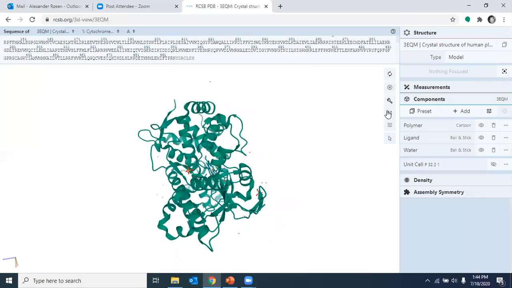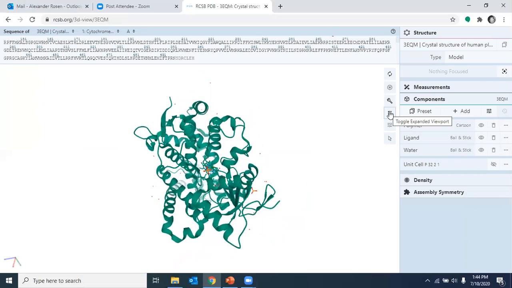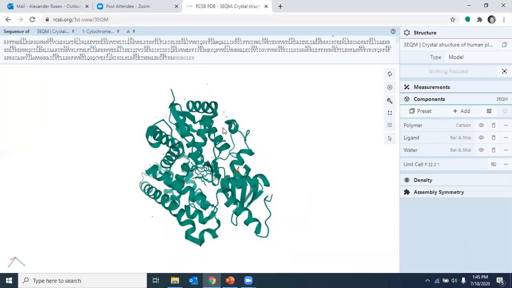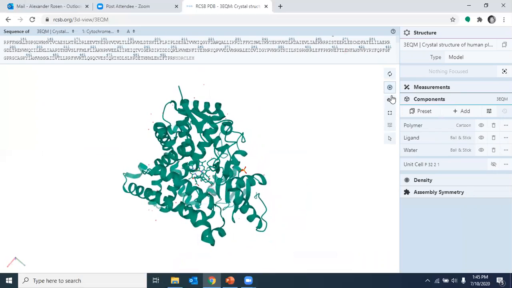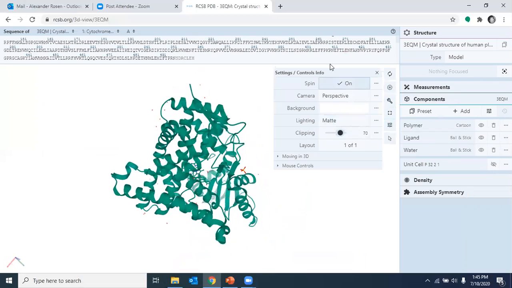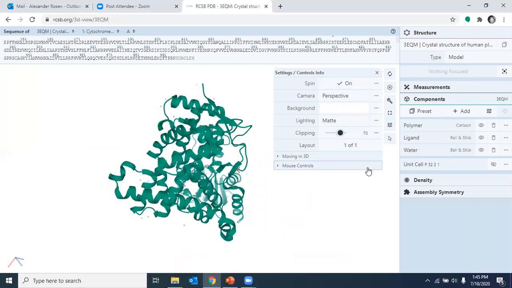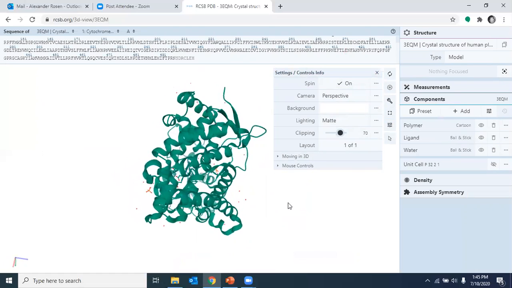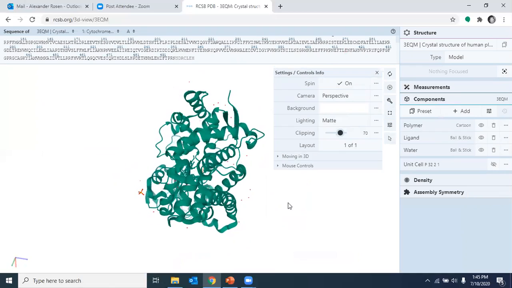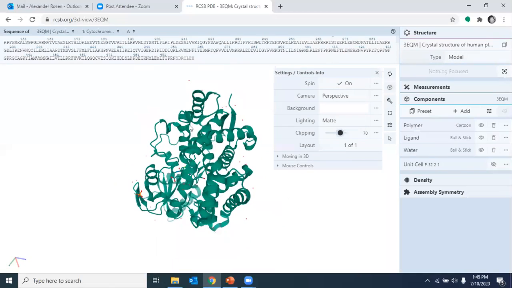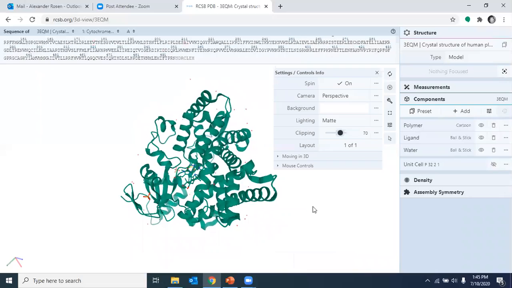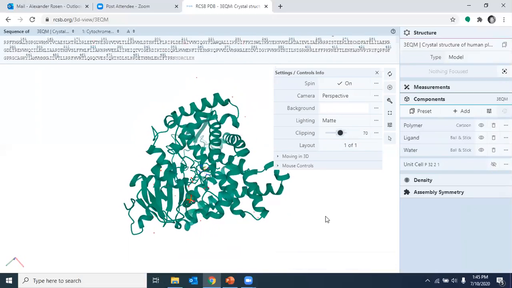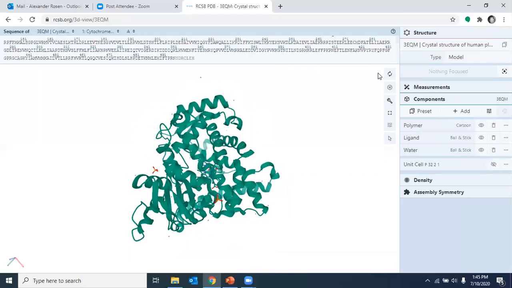You can also, if you're doing this, make this full screen by clicking this button right here, or expanded view at least, and then you can get an even larger picture of it, right? So those are some really cool features, and it has a lot more you can do. You can change the background and stuff. And so this would be really nice for getting that. Don't forget that in the computer modeling software that we use, we can do a lot of these functions already as well. So don't think you have to use this one. It's just another option for you, right?